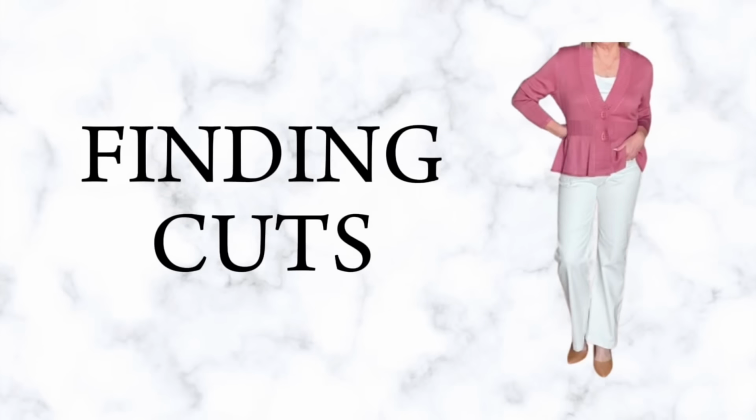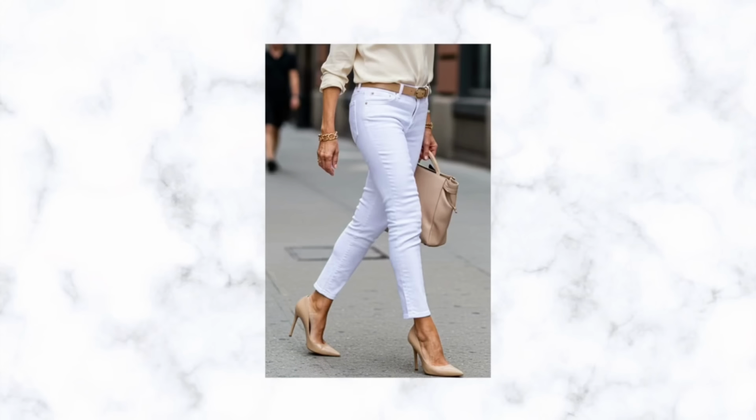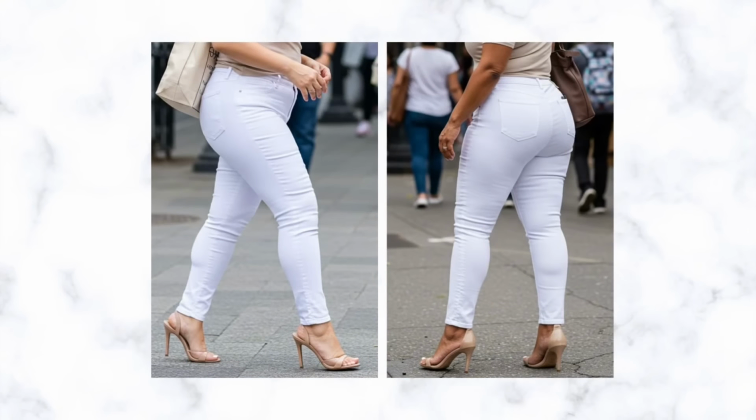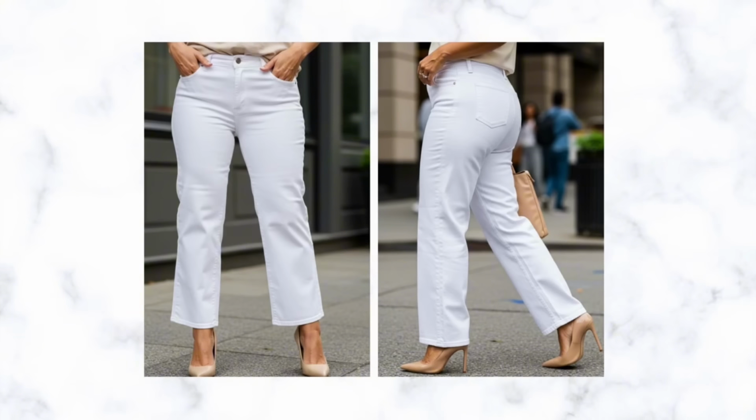All right, let's get into the fun part: finding cuts that actually flatter our bodies. If you've been loyal to skinny jeans for the past decade, I get it. They were everywhere for so long. But white skinny jeans are, honestly, one of the trickiest styles to wear, especially after 50. They tend to cling to areas many of us would rather not highlight, and unless they're perfectly tailored, they can easily look unbalanced. Instead, I recommend reaching for styles that create balance and movement.